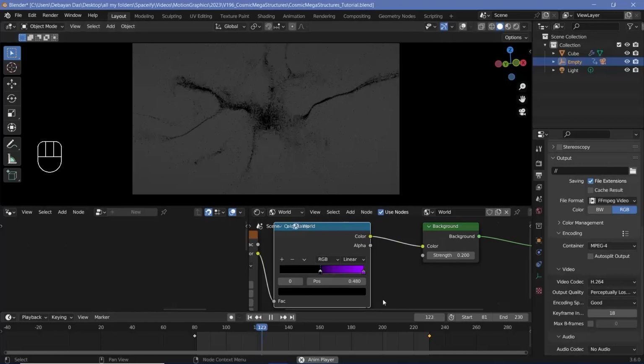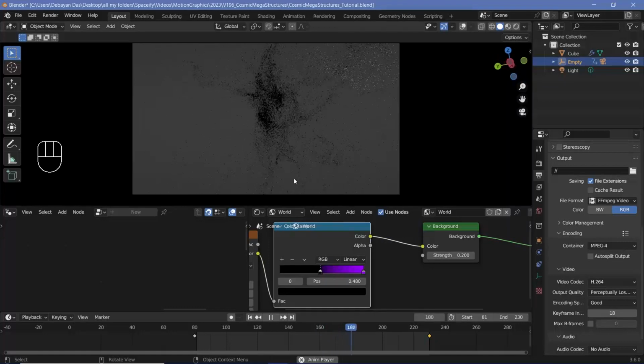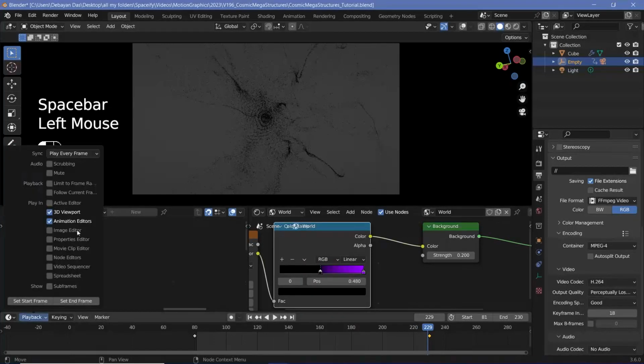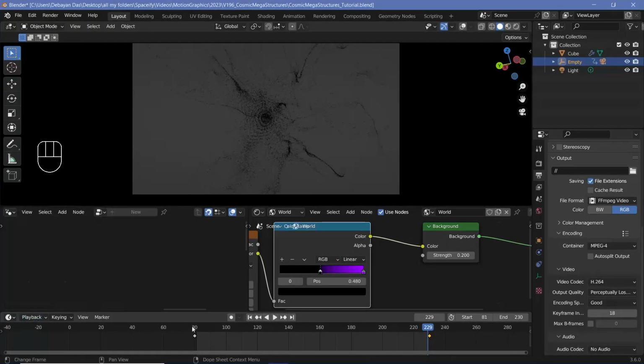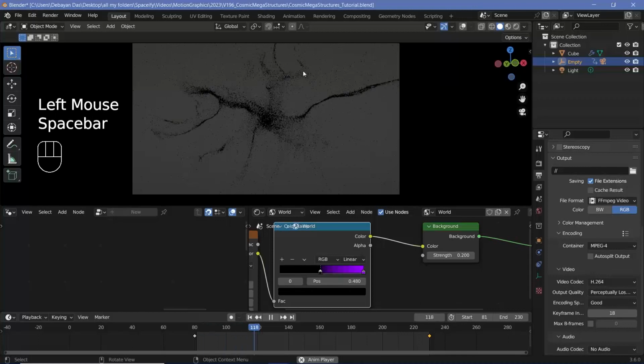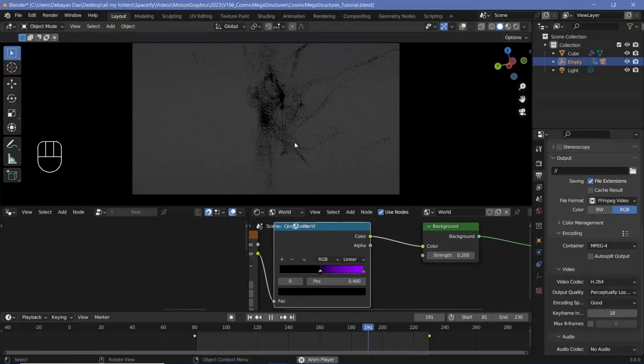Now, since it's not looping, I've kept the motion at Bezier itself so that it starts off slow, speeds up, and then slows down again towards the end. But yes, I think this motion seems good enough, but I have to see the original speed at which the motion is happening. So I'll change the playback from play every frame to frame dropping, and then I'll just play it again so that I get an idea of how fast we're going to be moving through. And I think this speed is all right.